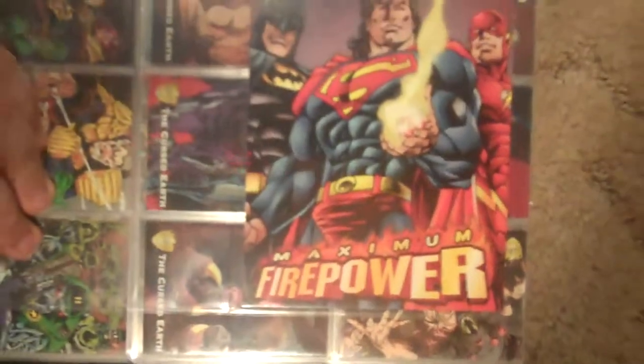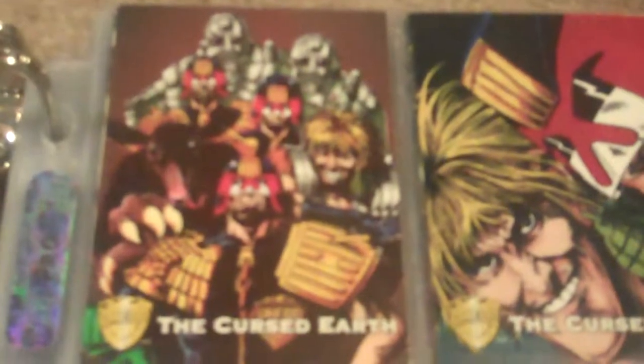Okay, it's 18, 19, 20. There's the 2 hollow burst cards. Superman blasting a thing and Batman kicking somebody, which I think you can see Batman pretty good. And this was actually a giant size promo card. This is put out by the Edge Company. This is Judge Dredd.